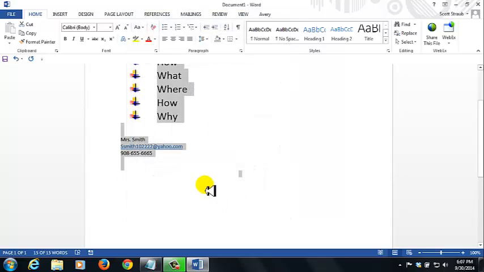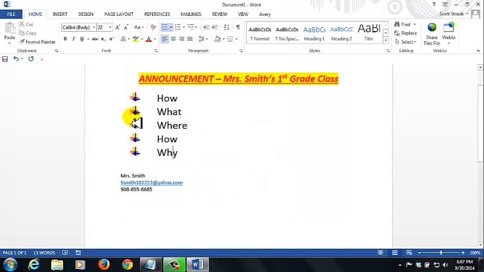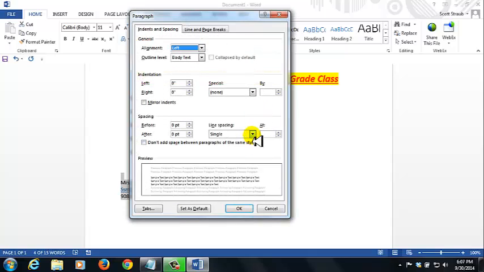Then click OK, and it'll shrink things up. Then you can add the spaces as necessary. There are many different things you can do. You can also highlight selected text and change the line spacing of just selected text. Lots of different options here, folks.